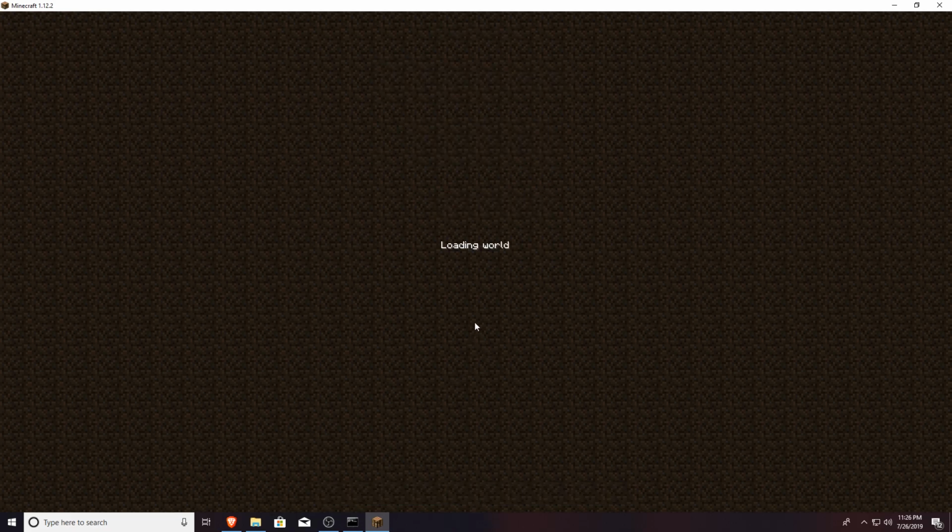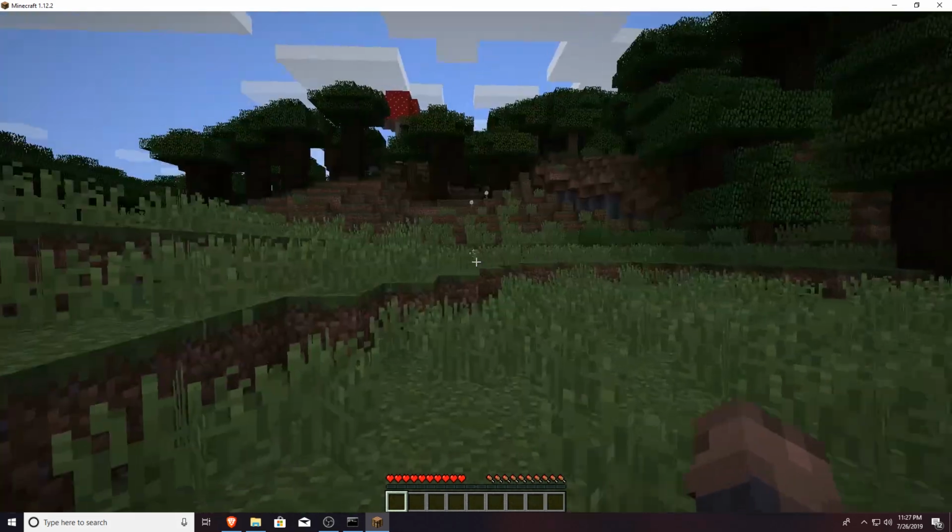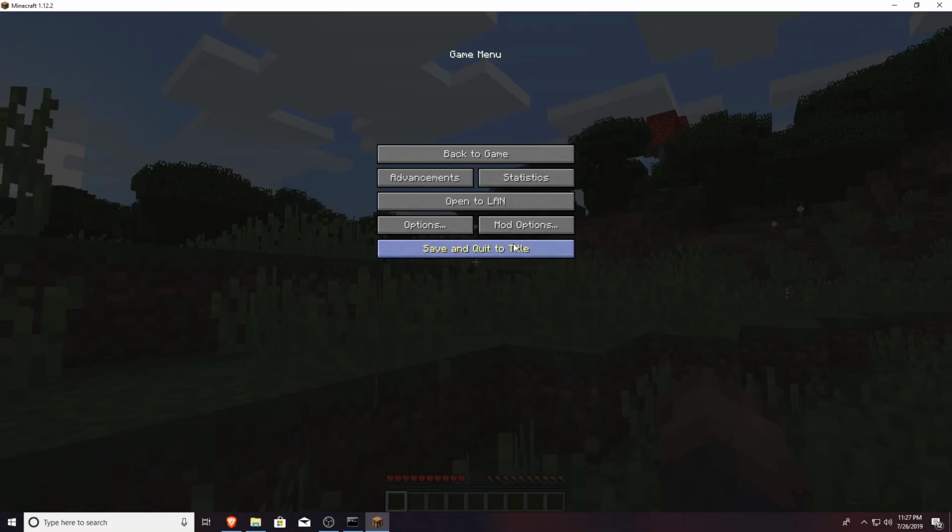Just create a new world, and if this runs properly and you have a regular Minecraft world, then you've downloaded Forge correctly. I always do this just in case because it's good to narrow things down. If your mod ends up not working, it might actually be because Forge is broken, not your mod. So it's always good to narrow it down. All right, we can see here that it does work correctly, so we can actually exit out of Minecraft right now.